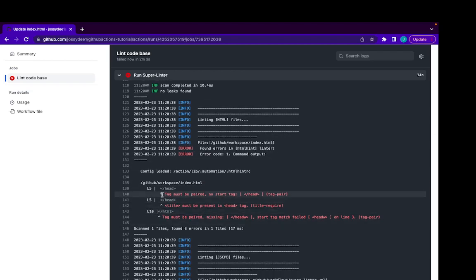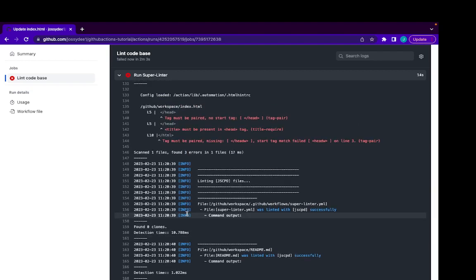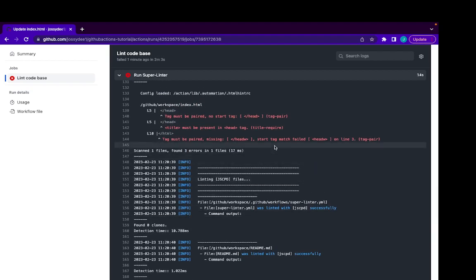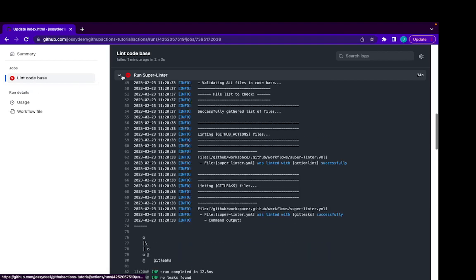You can see, tag must be paired. So it's already telling me that there's something around the head tag. So it's easy for me. So I can always know where to go check. So from here now, you can just go and check and then fix the error and then your code will run again. So it's as good as that.